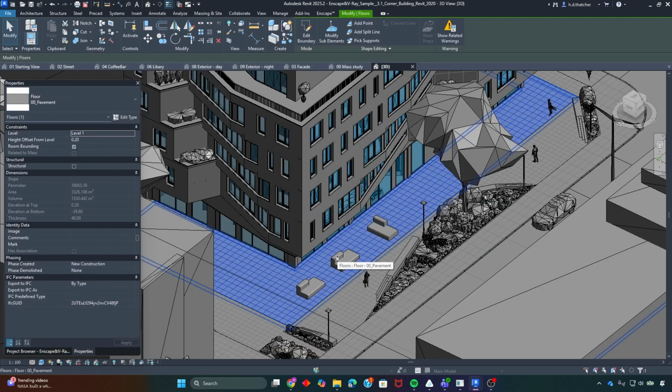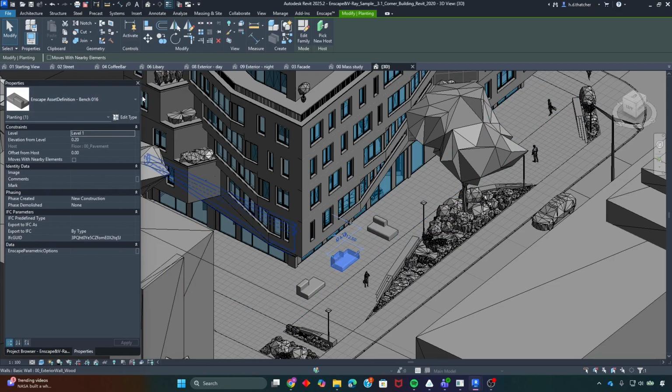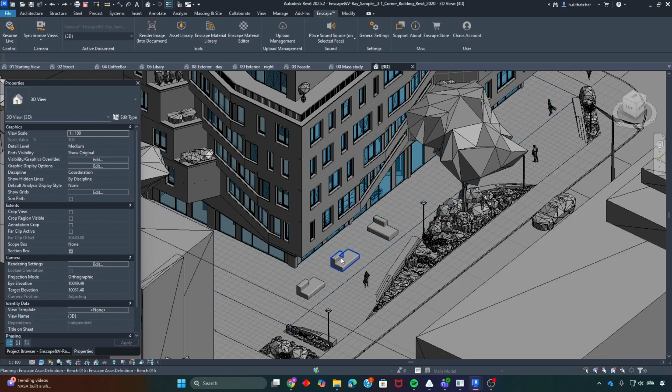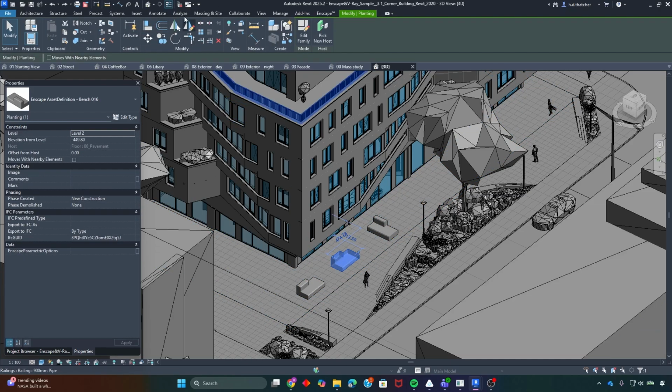Okay, and you can see actually that your family is, you can view it within the properties tab. So, as with all Revit families, you can move it around, align it to different levels, alter the elevation. You can also change the phasing if you're doing phase diagrams, so it behaves very much in the way that other Revit families might do. And you can copy them across, modify them in the way you would any other Revit family. You've just brought it in from Enscape, so it should be render ready.